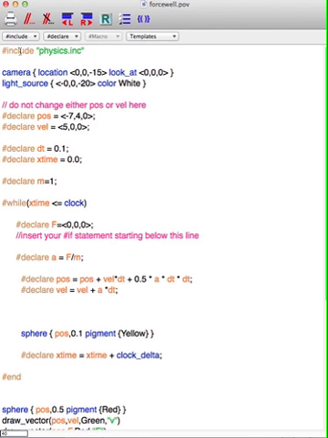In particular, you see the usual starting, the physics.inc, the cam, and the light source. You don't really need to mess with those. Then what you see is a couple of preset initial position and velocity vectors for you. So the ball is going to start at x equals minus 740 with a vx of 5 and a vy and a vz of 0. So you cannot change these. These are sort of a requirement of the program. Just leave them as is. Don't want you changing those.